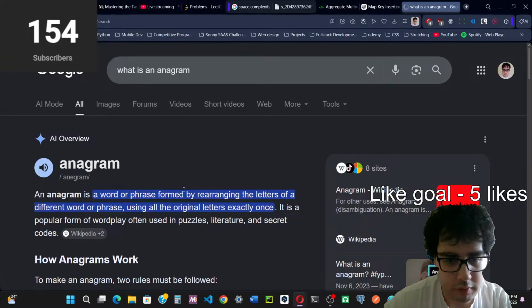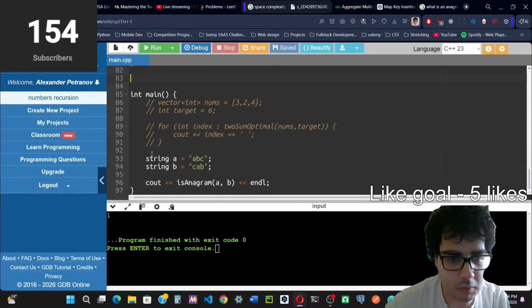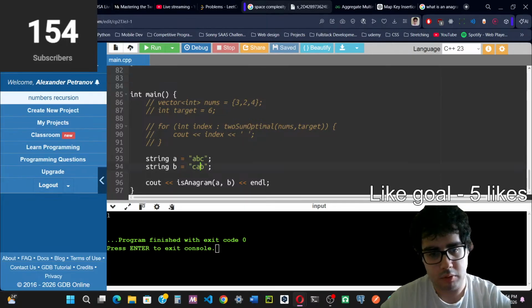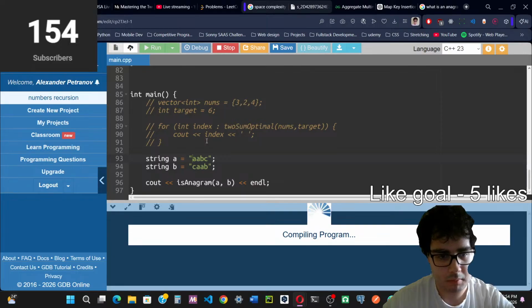A word or phrase formed by arranging the letters of a different word or phrase, using the original letters exactly once. Okay, yeah, we're still using them once, so we still get 1.